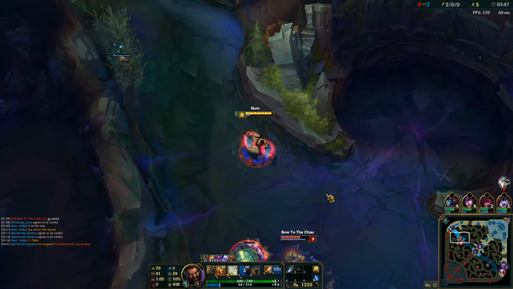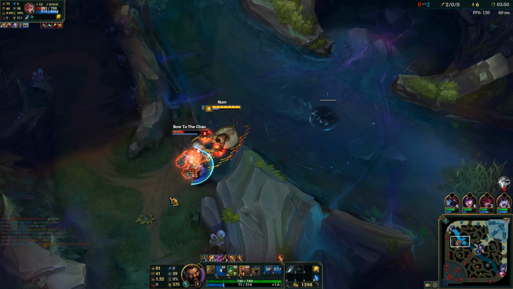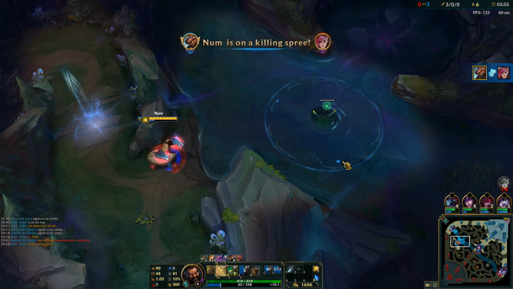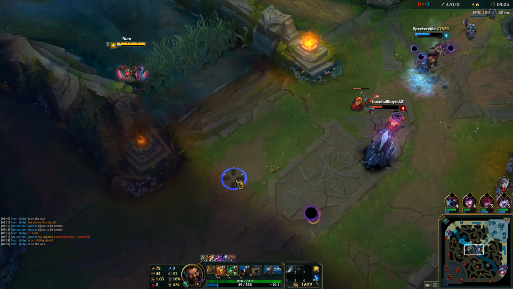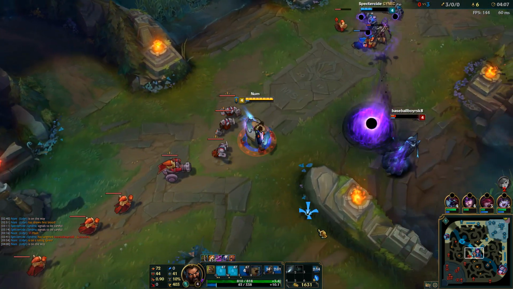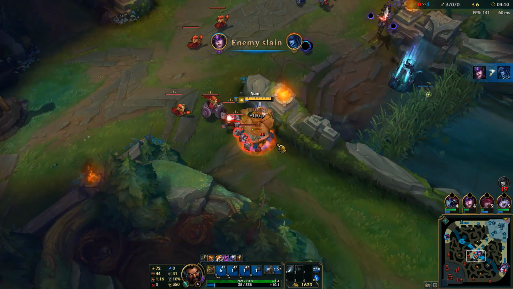We found this Vi over here taking the scuttle. Let's smite that and try to kill this Vi. I know he doesn't have flash. Let's just attack move in the direction he wants to run to stay in range and keep attacking him. And that's going to be our 3rd kill. Now let's run down to mid lane to try to get another kill. This time, we're not going to get an assist for this one, but we at least prevented him from getting away.